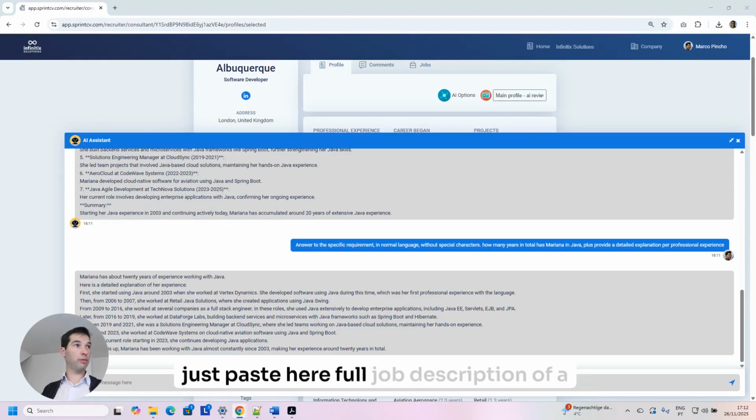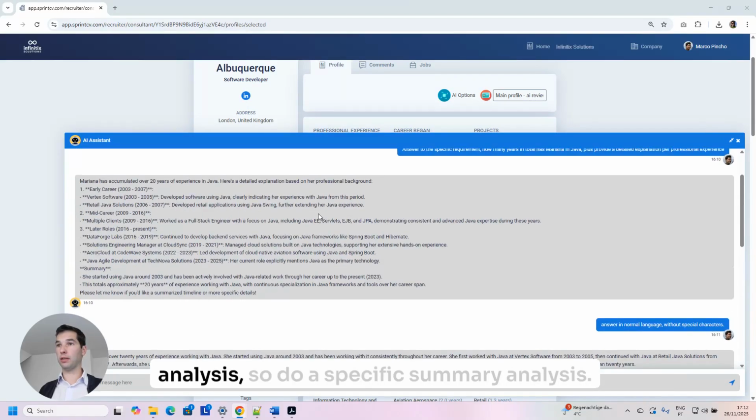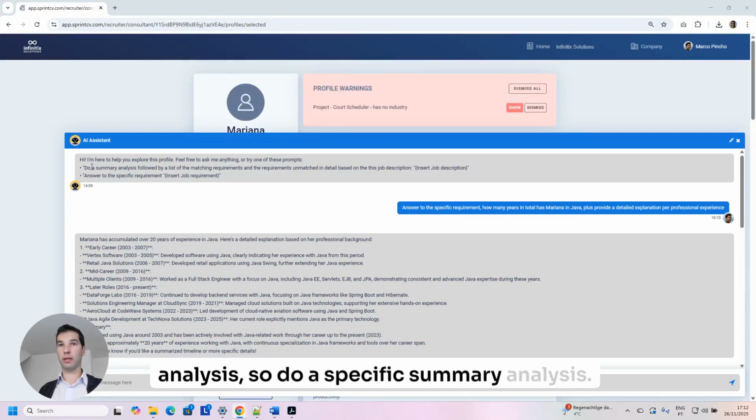I'll just paste here a full job description of a Java developer. And now the system can also do the analysis, a specific summary analysis.